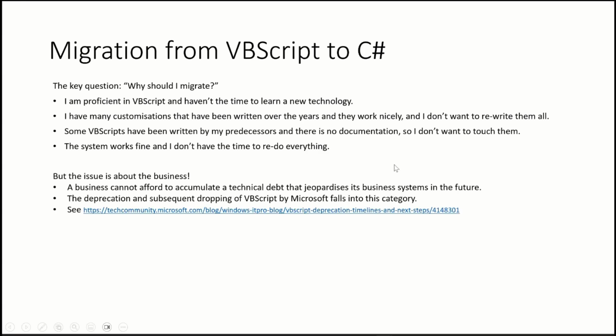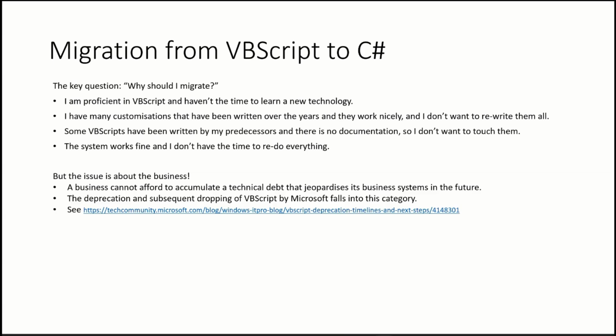But the key factor that overrides all that is the issue of your own business. You need to avoid accumulating a large technical debt. And the reason for that is twofold. First of all, you may well end up in a position where all of a sudden things don't work anymore, and that puts your business at risk.